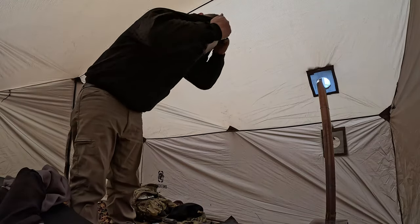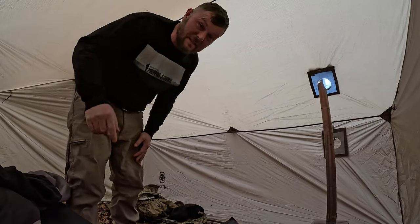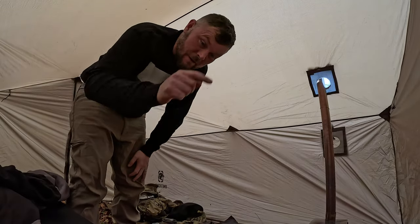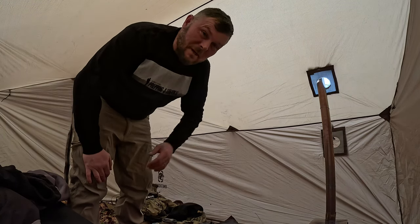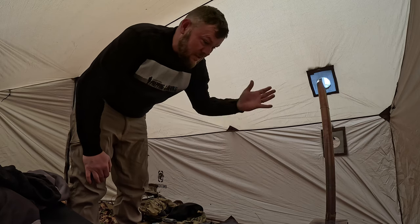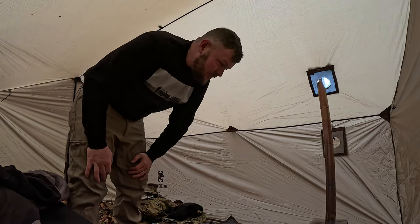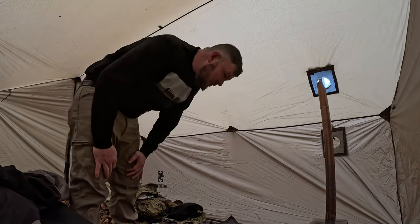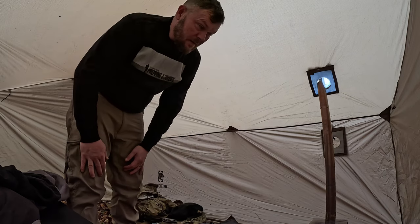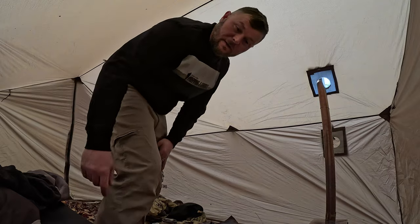Yep, it's time. Start taking off the layers, man. It's getting freaking hot in here. 62, says our little thermometer right there at the head of the bed. 62 degrees in your face from this little tiny wood stove. This thing is ripping. Loving it. And it's dampered down a good bit. I couldn't imagine it with it all the way open. It's freaking balmy in here. Like balmy.